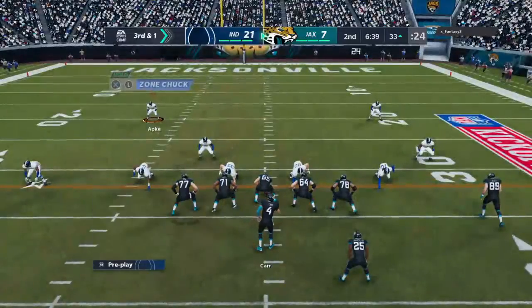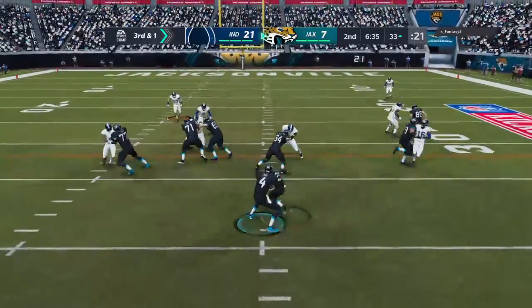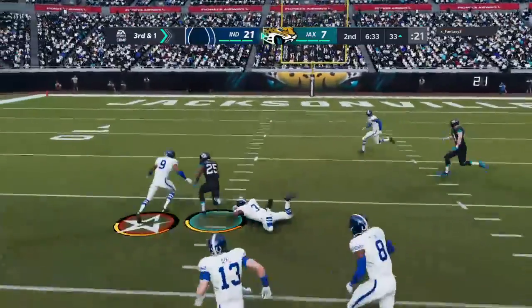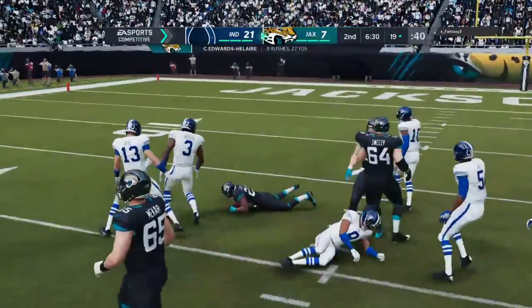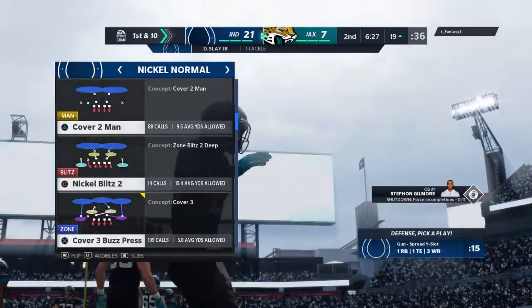The Jaguars on 3rd down. They've been okay, 2 for 3 thus far. They're up against a 3rd and 1 situation. Inside the 20 before he's brought down. A 14-yard first down pickup for the Jaguars.